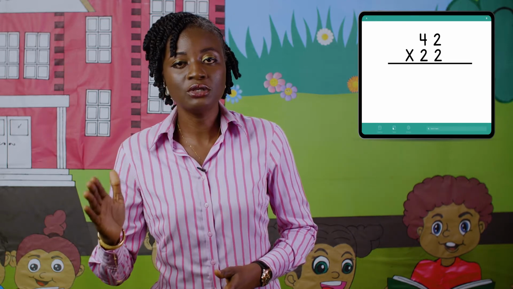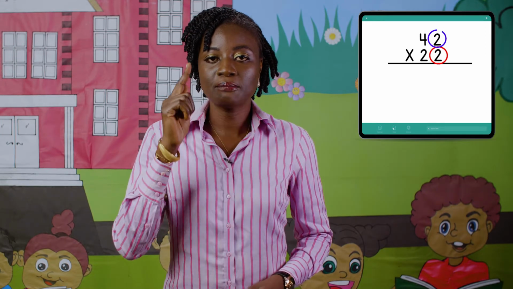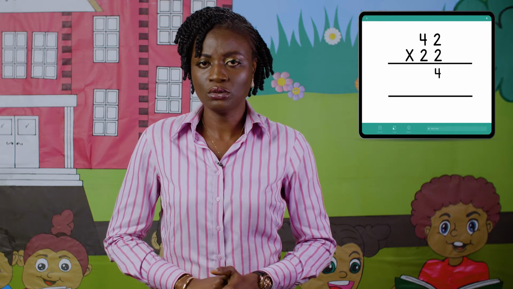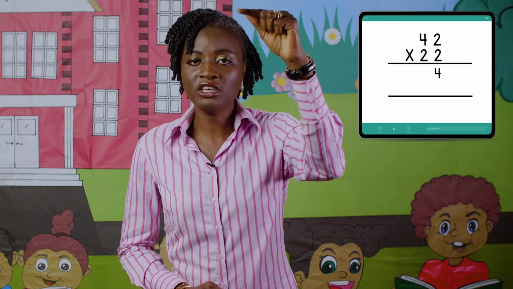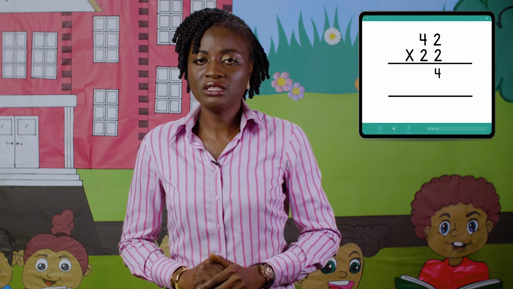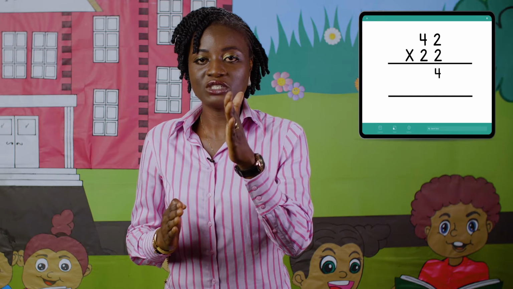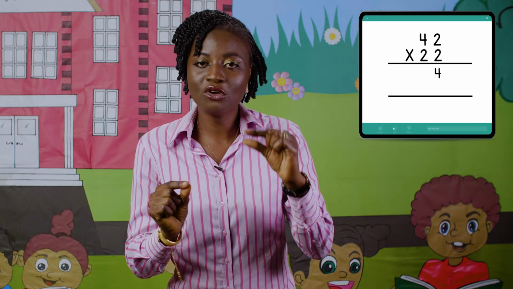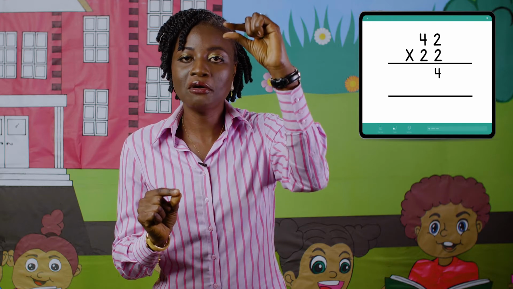So I start from my unit side. 42 multiplied by 22. 2 multiplied by 2 is 4. What will I do next? Am I going to say 4 multiplied by 2? Yes, I will. But it is not the 4 and 2 standing on top of each other I will do. I'm moving to the side. The 4 on the side, which means I have multiplied 2 by 2. So my 2 in the unit side of my number beneath, I've used it to multiply my 2 in the unit side of my number on top.